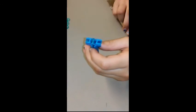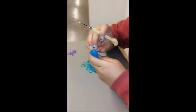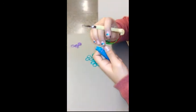And then you wanna get the clip and you gonna loop it out and hold it. And you wanna get just two, but from the same side. And then you continue that process.